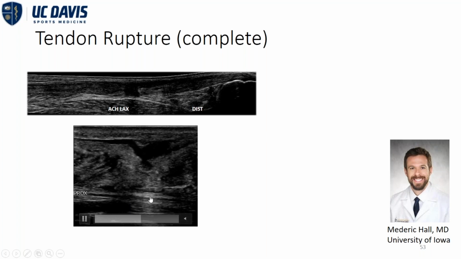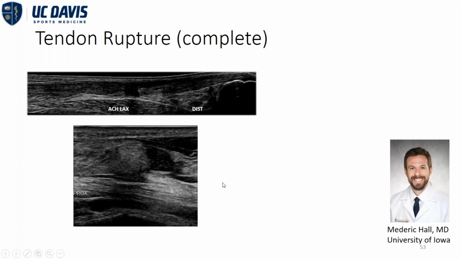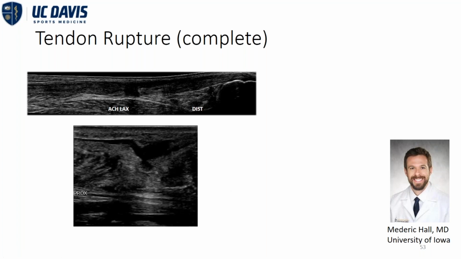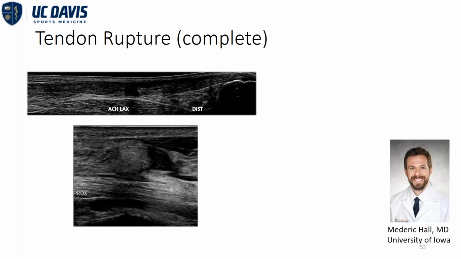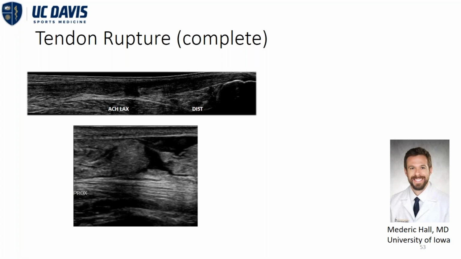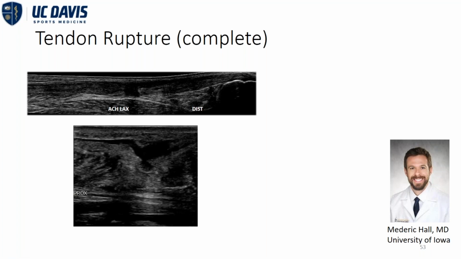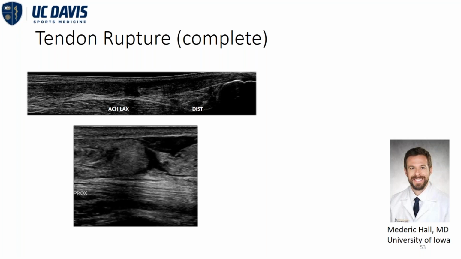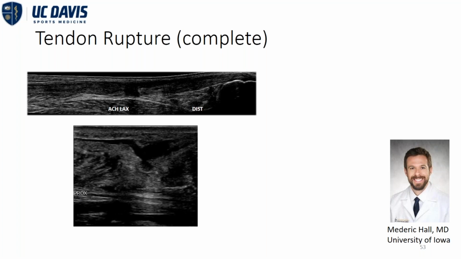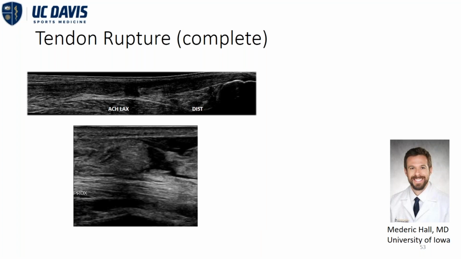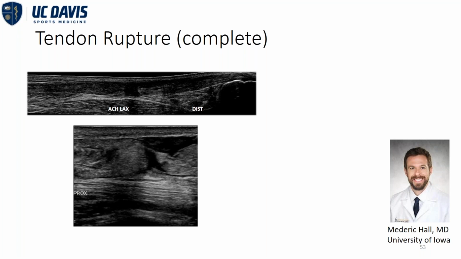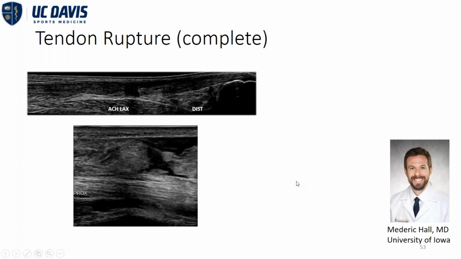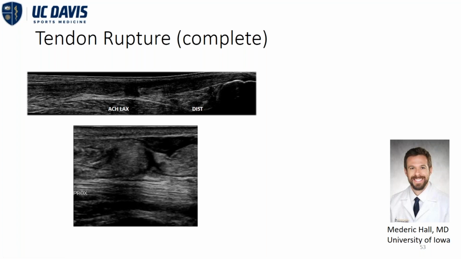Deep to this, you have the flexor hallucis longus, and depending on where you're visualizing the Achilles tendon, you can sometimes see the plantaris tendon deep to it, and if you're moving a little bit more medially, you can sometimes see the FHL tendon deep to it. Please don't confuse that as a partial or incomplete Achilles rupture. So you're going to want to slide your transducer medially and proximally to really visualize all the structures nearby. But that is a pitfall. Sometimes people will call the FHL or plantaris tendon an incomplete Achilles, when indeed it is a complete one.